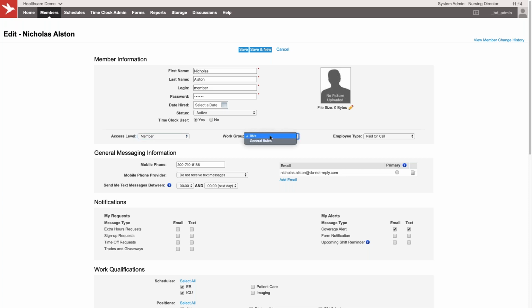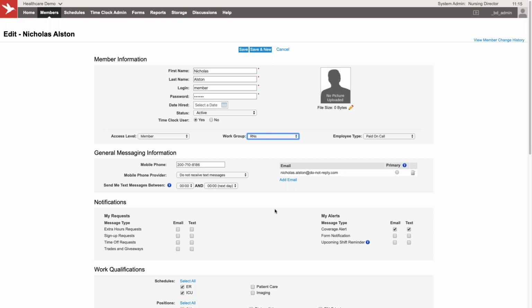We can also set up some work groups. So think of this as the working rules. So things that you can set as far as those change requests, you can make sure that those are specific to them. There's some rules you can set up. You can also set up some work limits. So if somebody can only work, let's say your part-timers can only work a certain number of hours in a given week, then you can set that to run in the background. So then in the event either you're scheduling someone or somebody signs up, you can either have that throw up a red flag for you, or you can just simply not allow. So you can set up some work limits for each group of people, and you can create as many work groups as you need to.